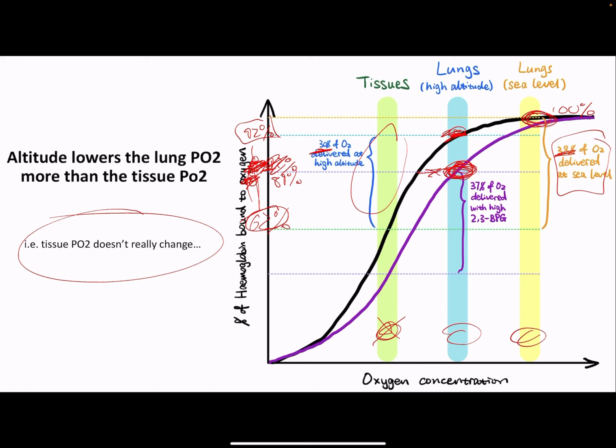This might seem counterintuitive. Wait a second, the whole idea is you want more oxygen. Now we have a tense hemoglobin that can't pick up oxygen, getting 89 instead of 92. But yes, it's picking up a tiny amount less, a 3% difference in the lungs, but the effect on the tissues is so much more pronounced. Instead of going to 62%, now it's going to 52%. So now this 89% to 52% is going to be a 37% delivery. The amount delivered is what I care about. So that is why we're going to favor the tense conformation at high altitudes with 2,3-BPG and whatnot.